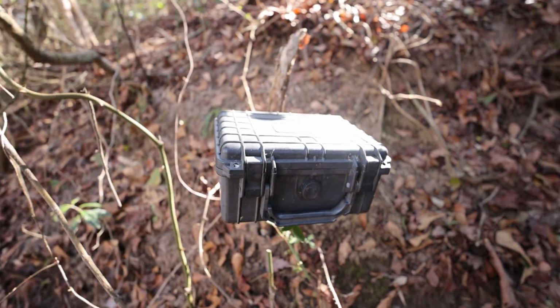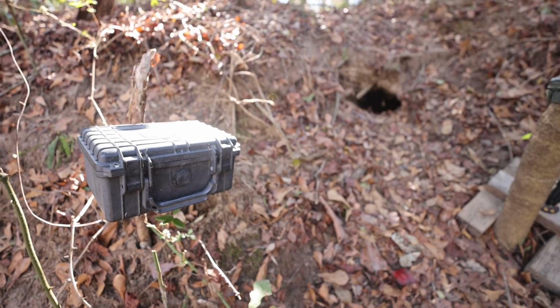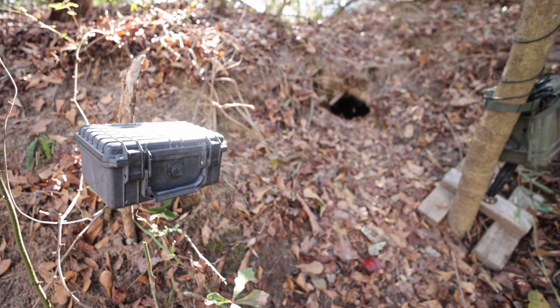What I had to do is stick a stick down into the ground, and I mounted the flash to it so it will light up the tail end of the possum, hopefully with the leaves in its tail, or if a possum comes out of the hole, it'll light his face. This is so funny. I never thought I'd be setting up a camera trap to photograph possums. So this is kind of exciting. I'm actually really looking forward to it.